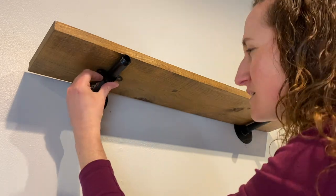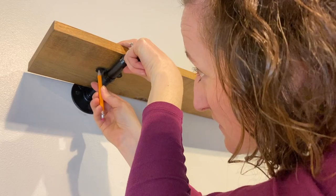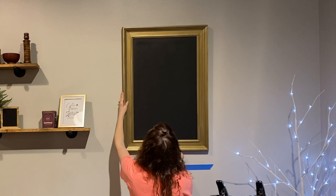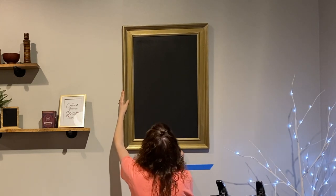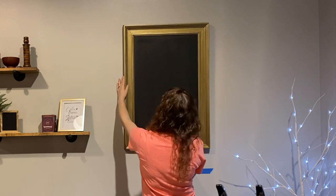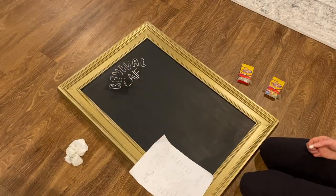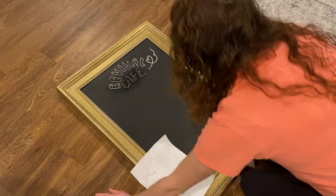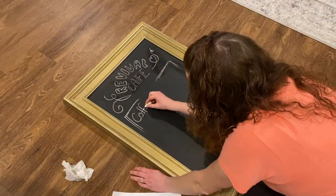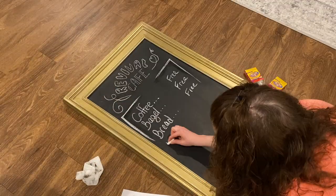It's better to look level than be level at this point since it's not structural — so it's fine. Once I attached the shelves with the brackets and got both hung looking level, I needed to figure out where to hang the chalkboard. I took a piece of tape at the tip of the wire and put that on the wall so I could go back and put a nail in. Before hanging it, I drew out the cafe sign on the chalkboard, which I think turned out pretty cool. I'm pretty excited about how this looks.